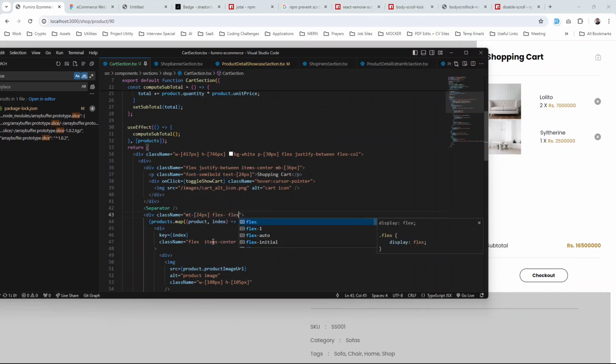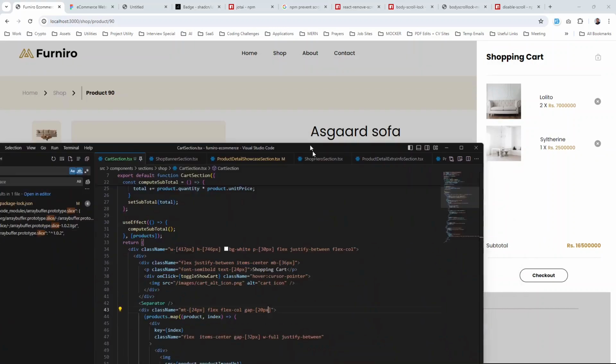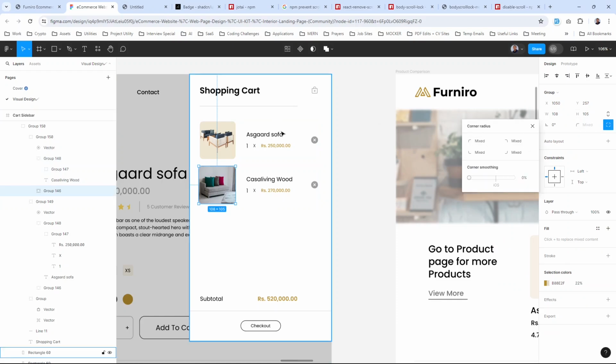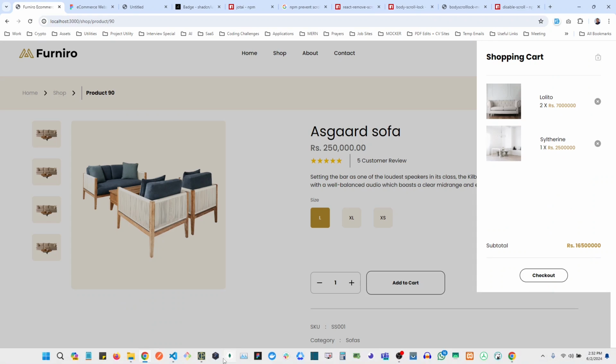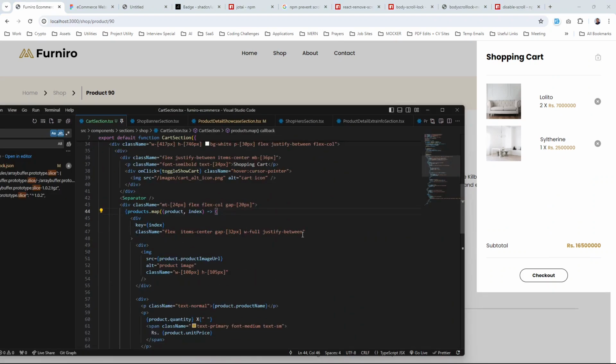So we have some rounded corners. The rounded nature of this, they didn't specify, so I can just go with one rem. Okay, so yeah, there we go.